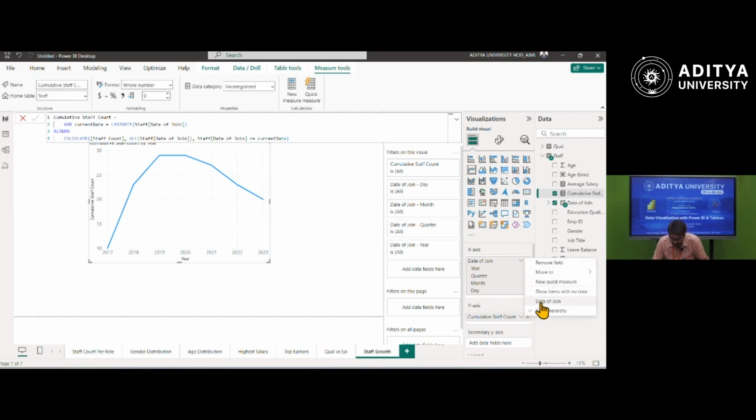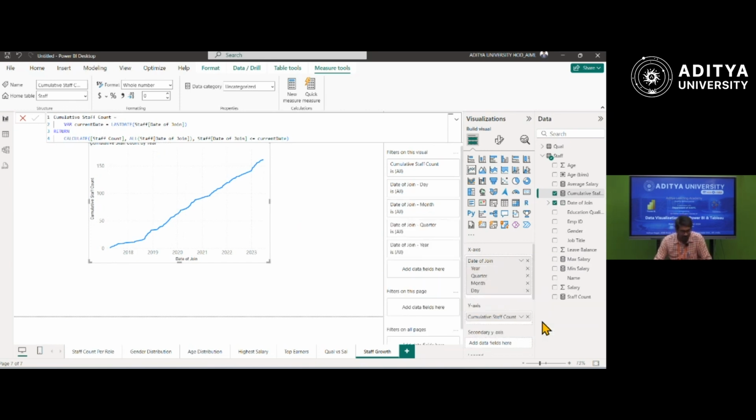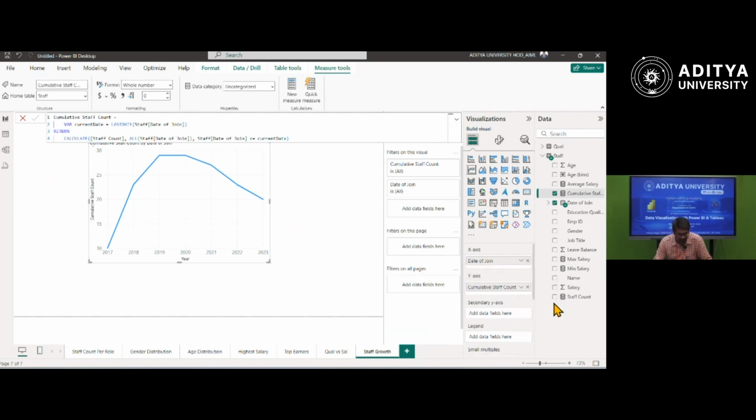And let it be date of join. Don't use date hierarchy. If you use date hierarchy, every date will be showing and it will be getting the count. So instead, make use of just the date of join.